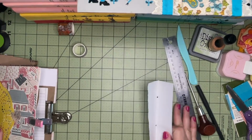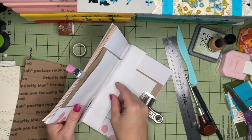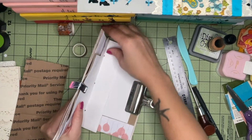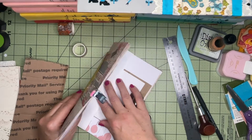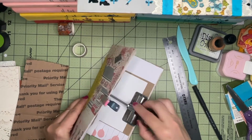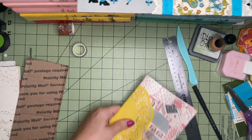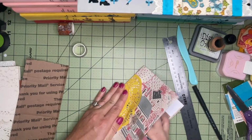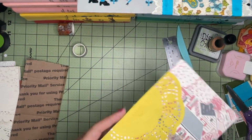I'm going to take my template and set it right in the very center of my signature pages like this, and I'm going to keep my signature almost not closed, but I don't want to open it wide open. I want to keep the pages more closed when I punch the hole through. And again, I'm just using my awl, with that rocking motion back and forth, to go through that very center hole, just feeling when it starts to push through.